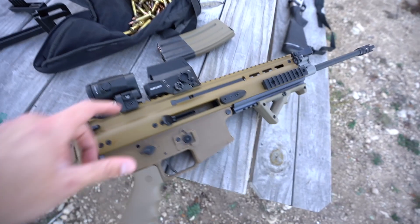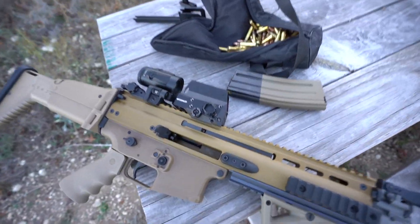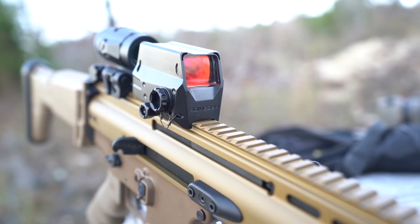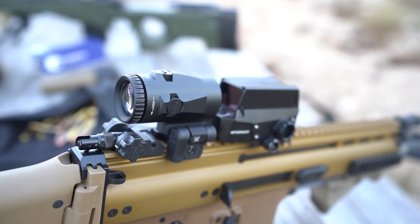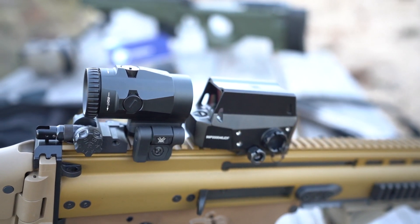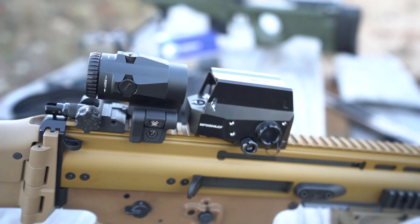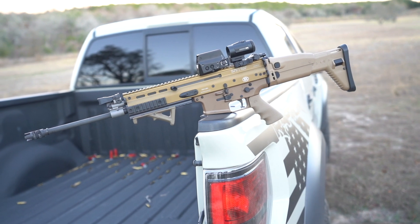Let's talk about the optics, because this red dot is one that I don't think I've ever seen on YouTube. This is the Sig Romeo 8H — a really cool red dot sight. I figured, just in case I want to stretch it out a little bit today, I've got the Vortex 3x micro magnifier, and that pairs up really nicely. I'm enjoying that quite a bit. Just to be clear, this is not a holographic sight — it is a red dot sight. They work pretty differently.